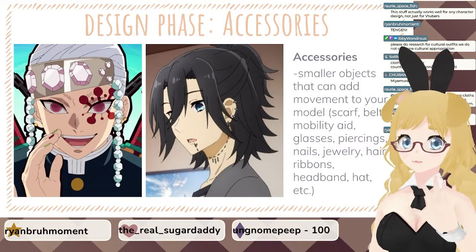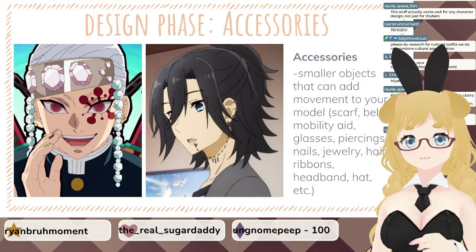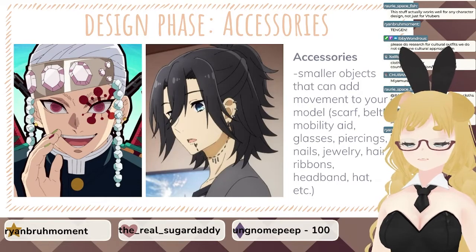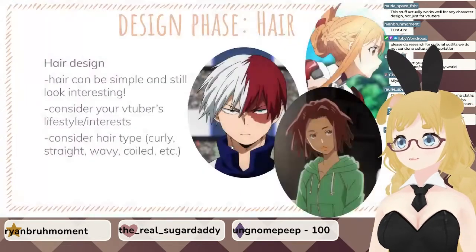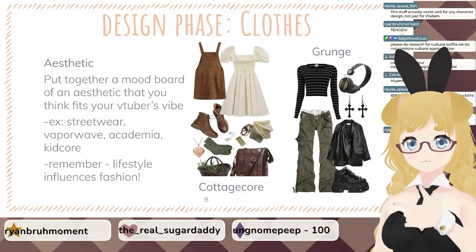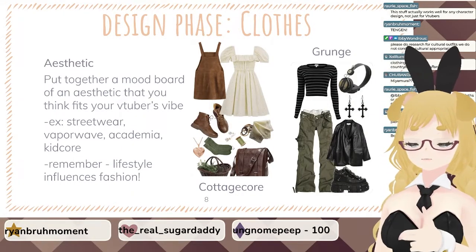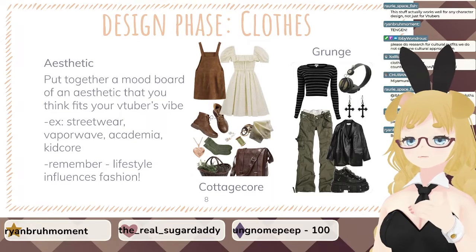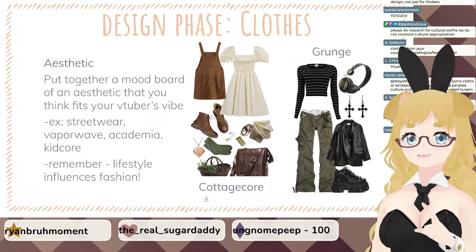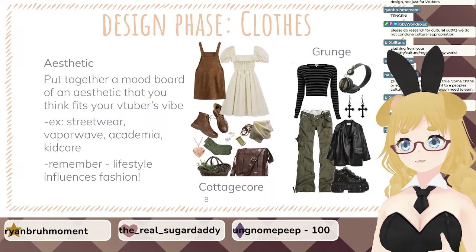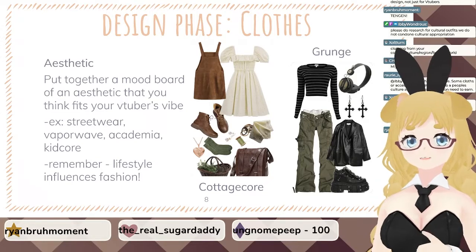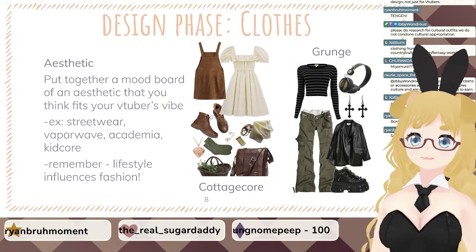As a quick pro tip, 9 times out of 10, VTubers are seen from the chest up or the neck up. So when you're doing a lot of your design process, keep in mind that the majority of the time, your VTuber is seen from the waist up. I'm not saying don't make the bottom of your VTuber interesting, but personally, I think if your most interesting visual elements are the waist down, 9 times out of 10, they're not going to be seen.